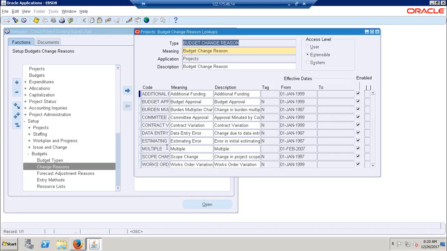So the change reasons are generally used when you set up a budget throughout a year or a particular period against your requirement. There are some cases where the customer will come back and ask you for additional work, right, which is not there in the scope, can be out of scope.